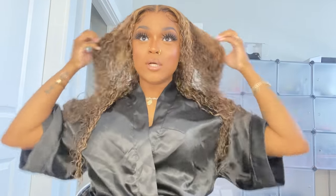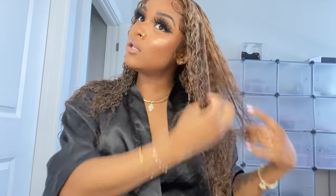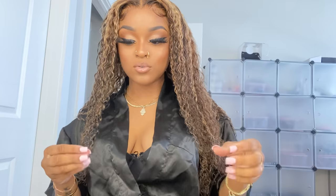All right, y'all. So now that my hair is done, I needed to dry just a little bit more at the bottom so it can be a little bit thicker. So don't worry about that. But I finished my makeup and all that good stuff. So now I'm about to just get dressed and everything. And we're going to get ready for this in-home photo shoot that I'm about to do for my 4 years in business. And then I'm going to show y'all my plaque later.